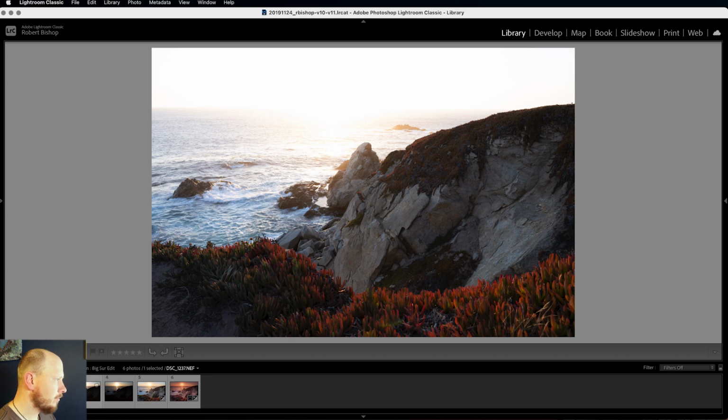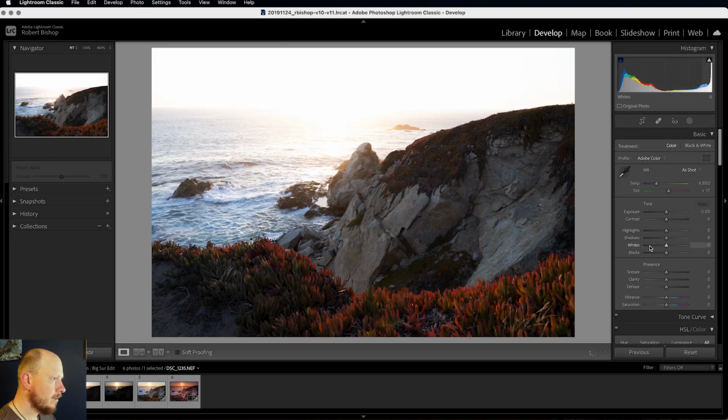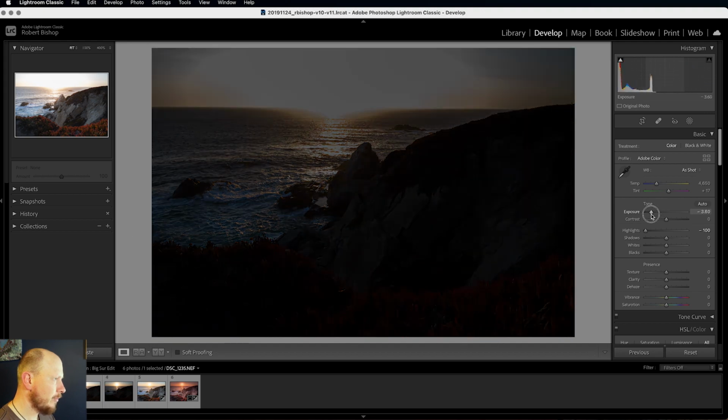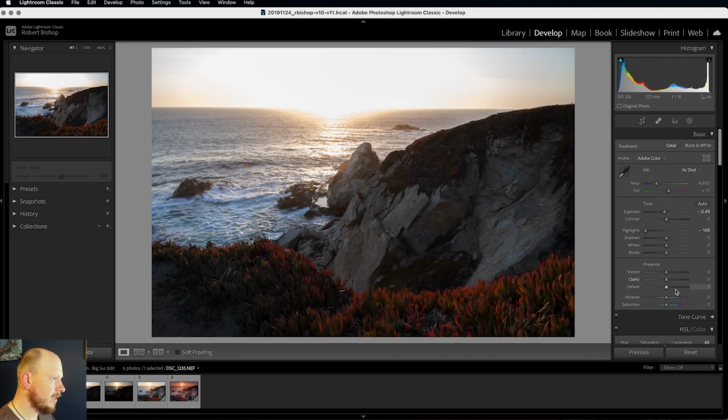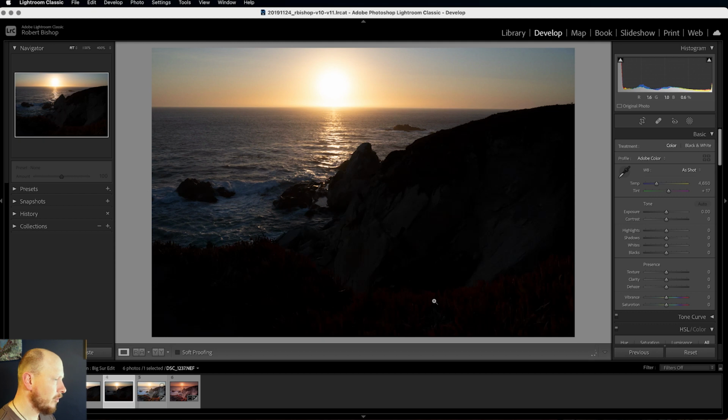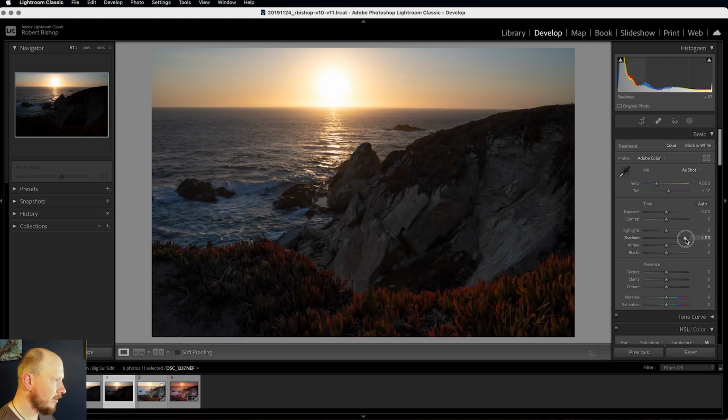Now I could have chosen one of the more overexposed images because we've got more detail down here. But the problem with this is, if I take this in to develop, trying to bring down the highlights on this, I can only go so far. That's got the highlights fully down there. Could also bring down the exposure a bit, but you see, I just can't bring any more back into the sky. It's lost all that detail there, even if I bring down the whites. So instead I chose the underexposed one, and it's much easier to bring the detail back in the shadows.